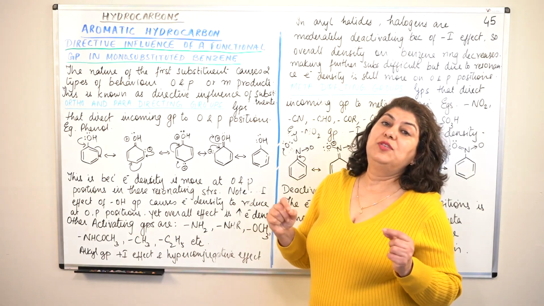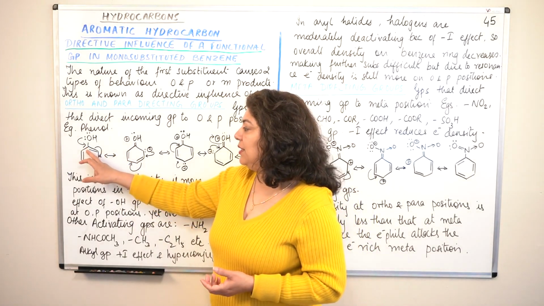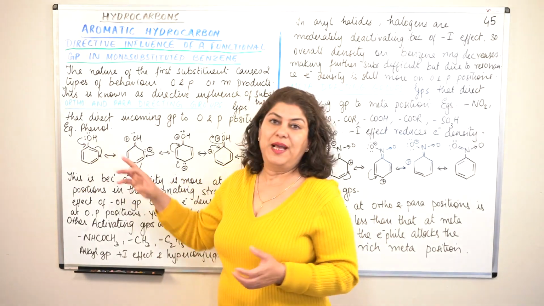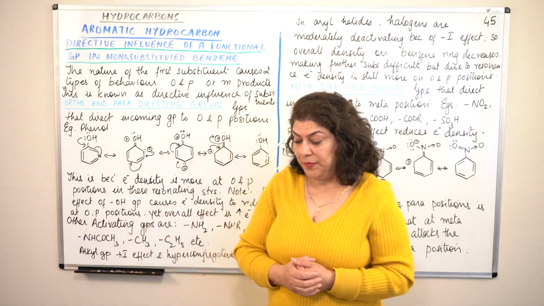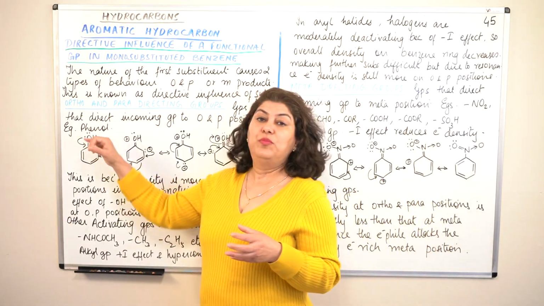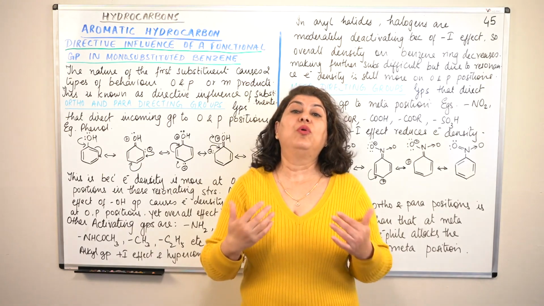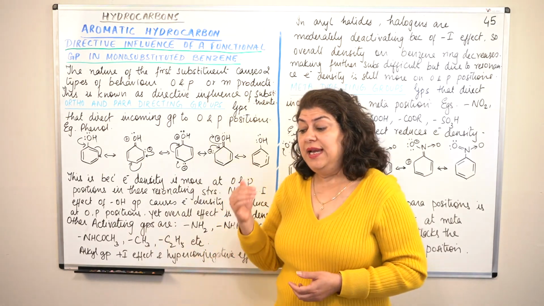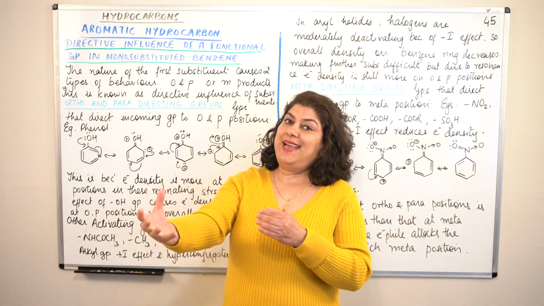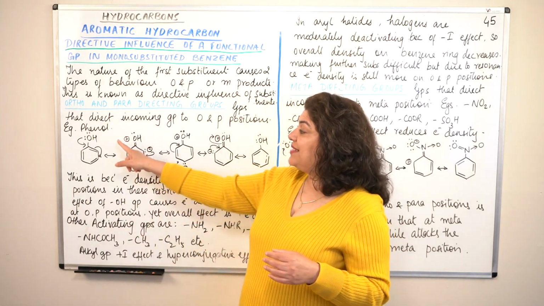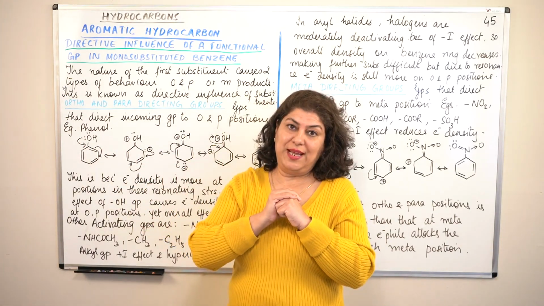Now, since all the carbons of the benzene ring are identical, you can get only one monosubstituted product. It is not like if the OH group is attached to any other carbon atom, you would have got a different structure. The structure would still be the same because all the carbons are identical. Now, what is the effect of the substituent that is attached? It has an influence on the molecule. And what kind of influence does it have? It influences the substitution. If another substitution has to take place, a second group has to attack the benzene ring. The presence of one substituent affects that attack. How does it affect that attack?